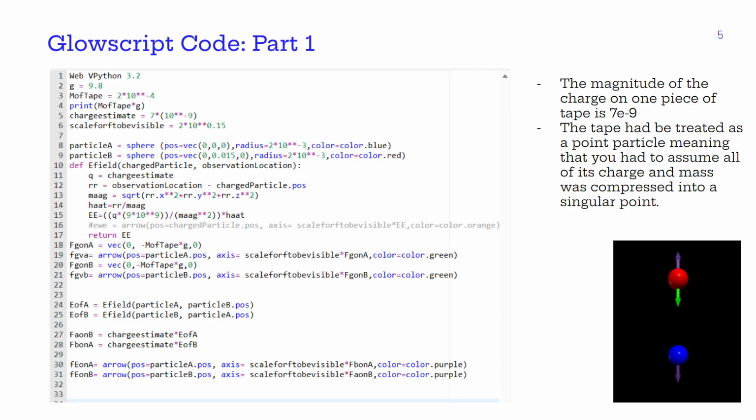Lastly, using the principle that F equals ma, as previously mentioned, I was able to find the force of gravity, which is equal to F equals mg in the negative y direction. And so I applied this to both A and B, and then using the principle that force equals charge times its external electric field, I was able to find the force electric on A and the force electric on B, which allowed me to create the representation on the right-hand side.